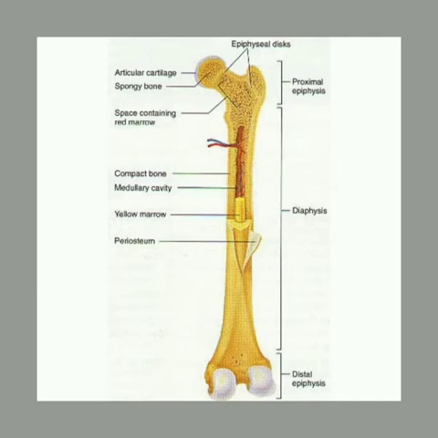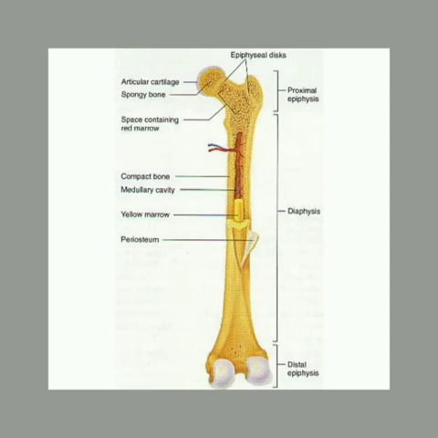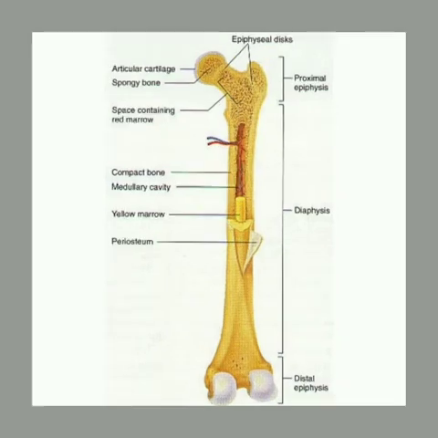Short bones. Short bones are as wide as they are long, and they are found in the wrist and ankle. They are smaller bones, and they provide support and stability with little or no movement. Sometimes they may show movement and sometimes they may not, but they provide support and stability to the body.